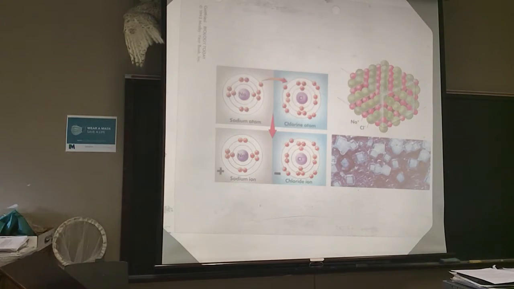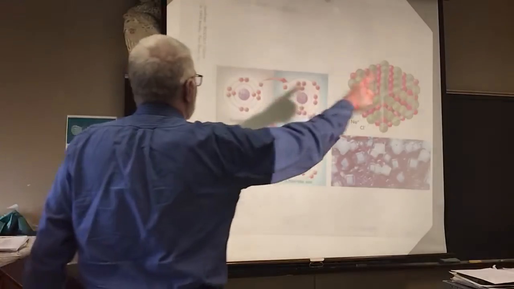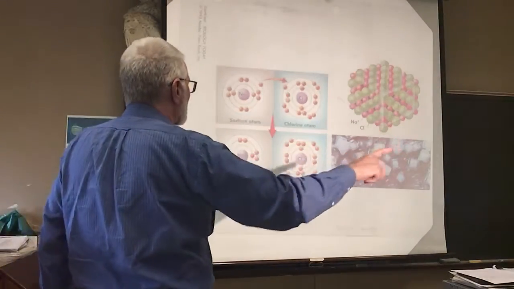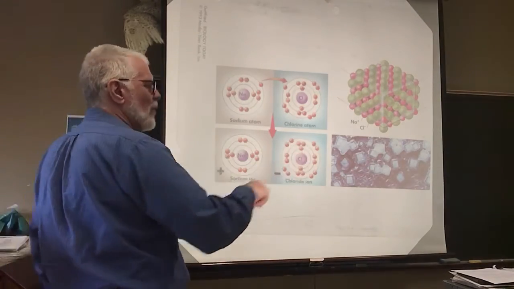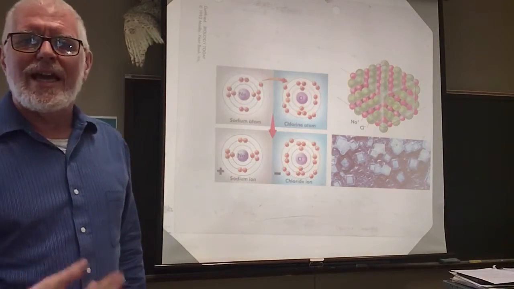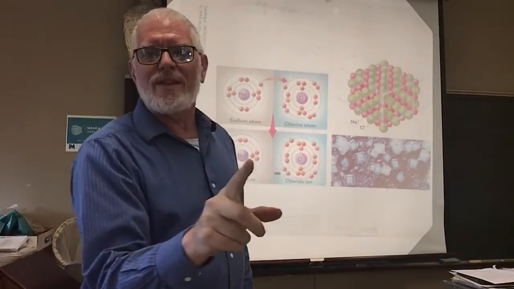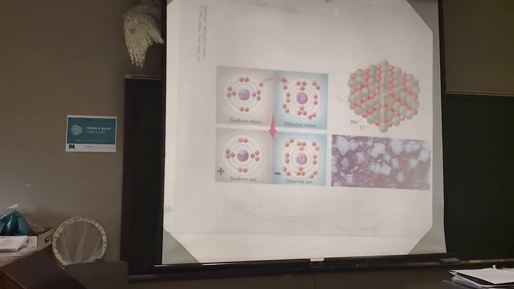This is that picture I told you doesn't really represent reality, where the sodium gives an electron over to the chlorine, and now it's got an extra electron and is now negative, and this one's lost an electron. Its protons are no longer balanced in there, and it's a positive. This is really the way things exist in the world. And they stick together. They're salt crystals.